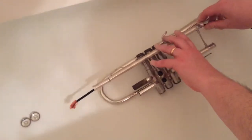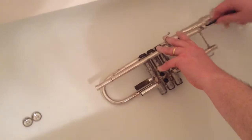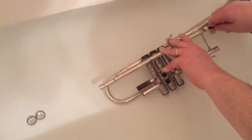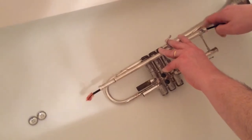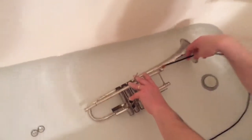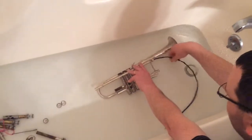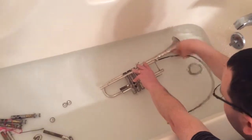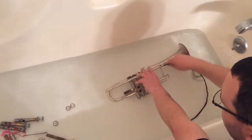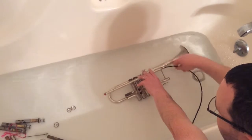Let me see if I can get in the light a little better. I don't know if you can tell on the video. That's all right. It's gross, trust me. All right, one more time. Boom. This horn obviously has not been done in a long time, so I'm going to have to do this over and over again for a while, till that crud stops coming out.